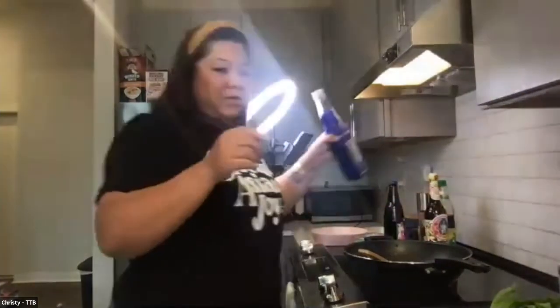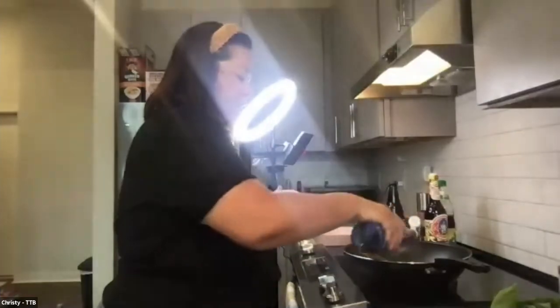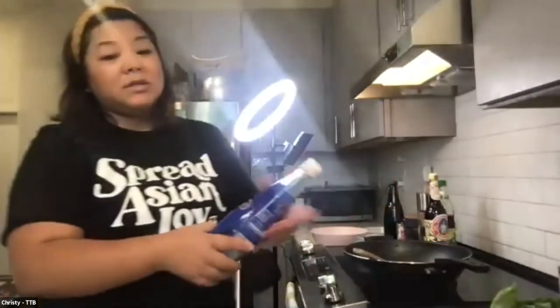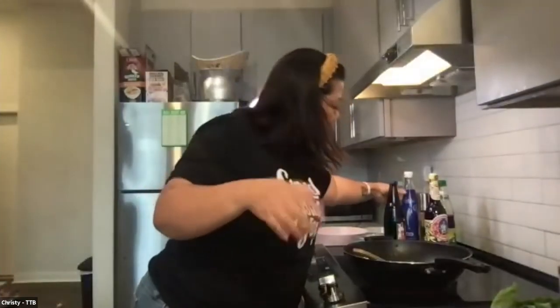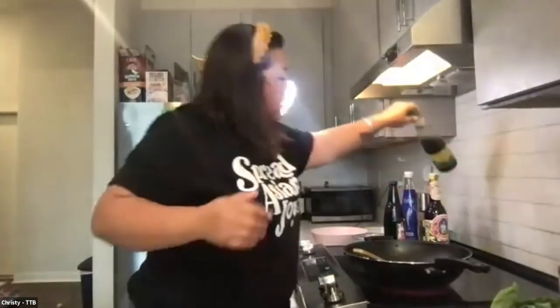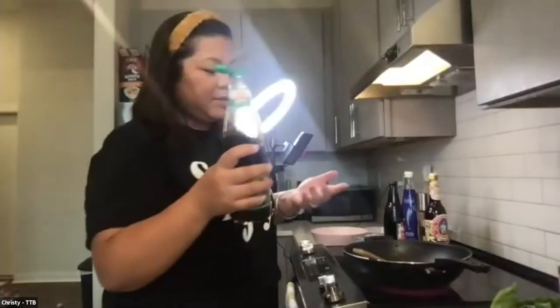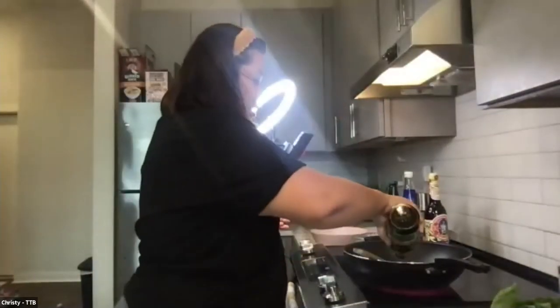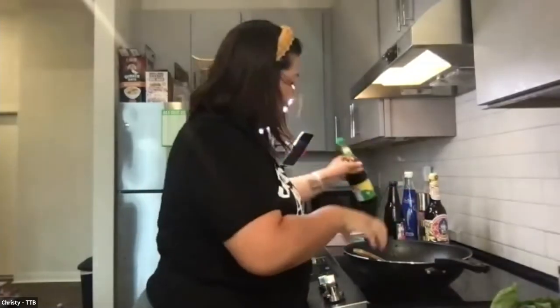And then we want a touch of fish sauce. So one thing to know with fish sauce is to never put it directly in a pan without anything else, because then your house is definitely going to smell for like a month. Make sure you have something in the pan. And then we're going to put about a teaspoon per person, or a little bit heavier, of regular soy sauce. So I'm just really seasoning up the meat here.